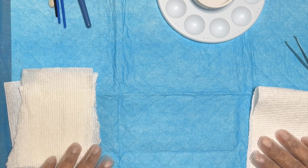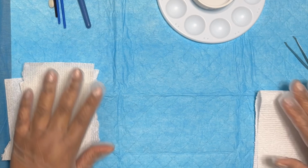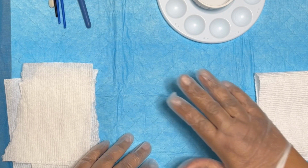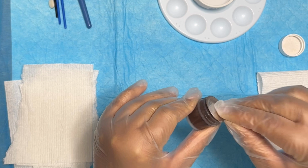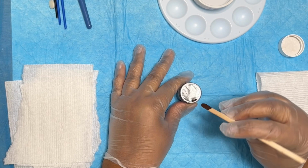Okay, so I have everything set up. We're using a puppy pad, and I turned it on the vinyl side because we're going to try not to get lint on things, and the lint would probably collect on the other side. Now, I've never used these paints, so I'm interested to see how they work. Look at that. That is wet.